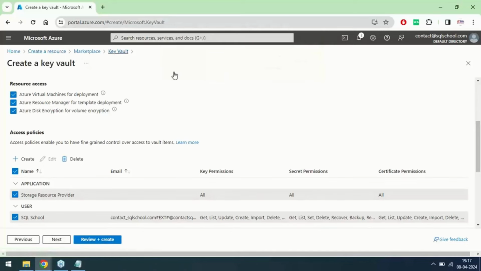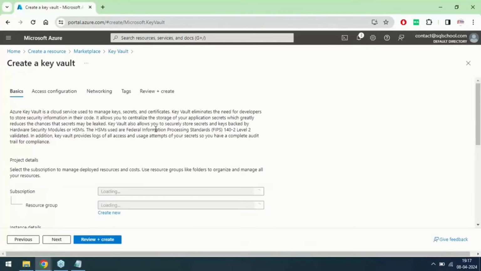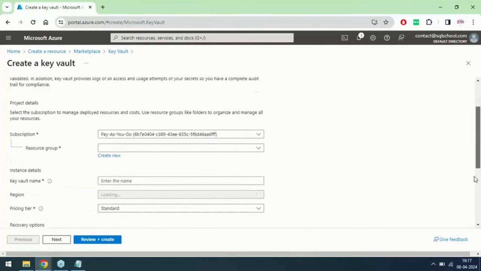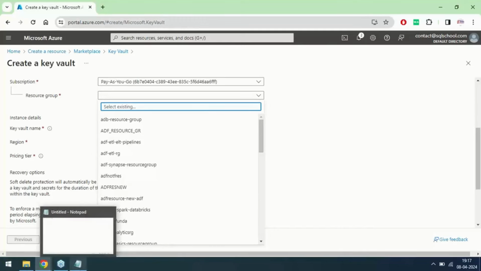Go to key vault. Once you go to key vault, what do you do? Click create and give the resource group. Just wait, friends, please hold on. Once you give the resource group, just wait.